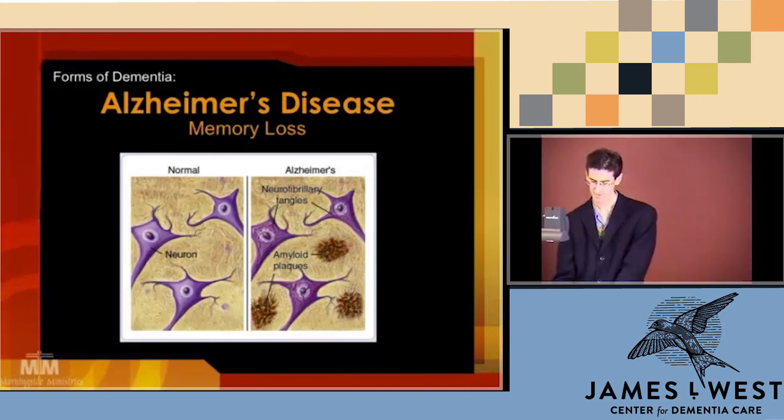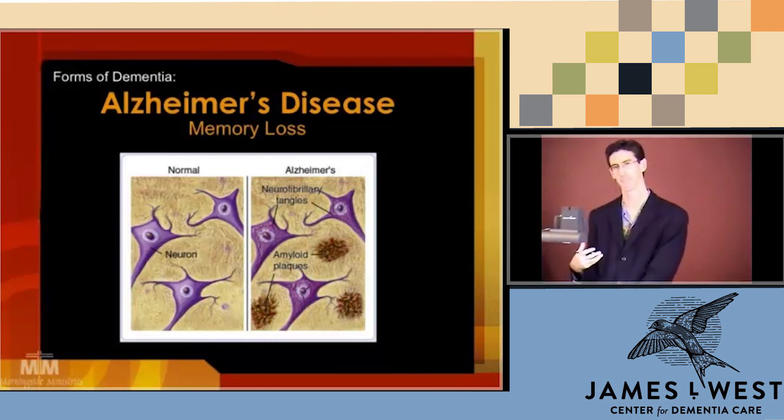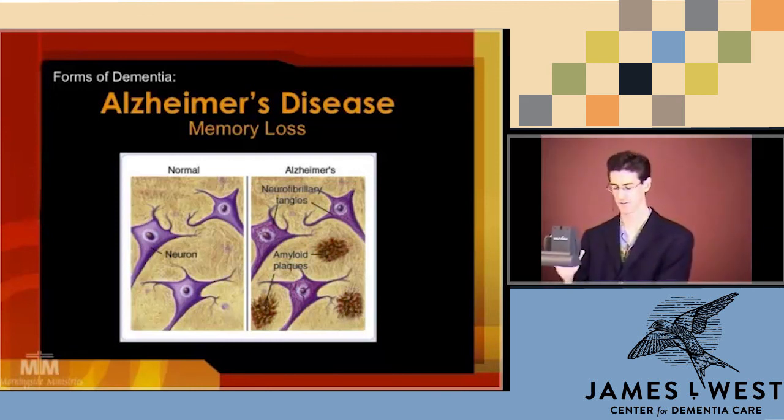For plaques, nerve cells secrete different proteins, and one of them is an amyloid protein, the amyloid precursor protein, which then gets spliced up in different ways. Sometimes when this protein gets cut, it's healthy and the product is neuroprotective. But sometimes when this amyloid protein gets cut, it doesn't fold correctly. It becomes really sticky, and you get extracellular accumulations called plaques, or amyloid plaques. If you look at brains under the microscope, they're filled with amyloid plaques all over.